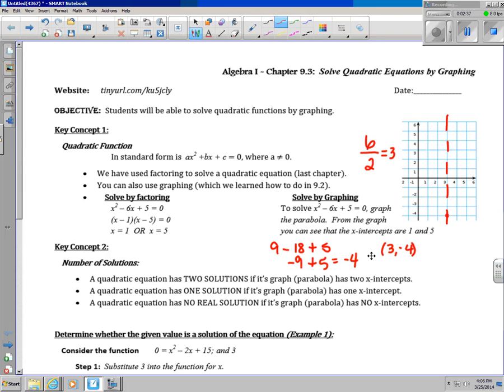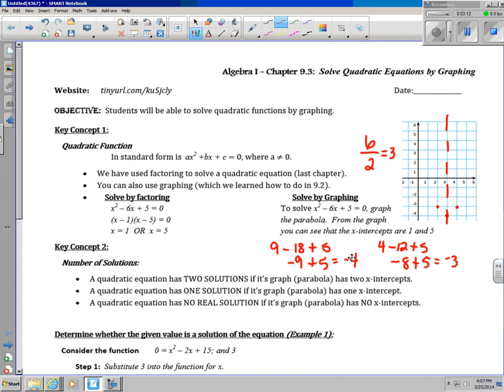And then I'm going to go ahead and substitute in 2 and 1 to find points, and then I'll mirror those. So if I put in 2, 2 squared is 4. Negative 6 times 2 is negative 12. And then plus 5. So 4 minus 12 is negative 8, and negative 8 plus 5 is negative 3. So I have 1 point that sits right here, and then the reflection of that would be right there.